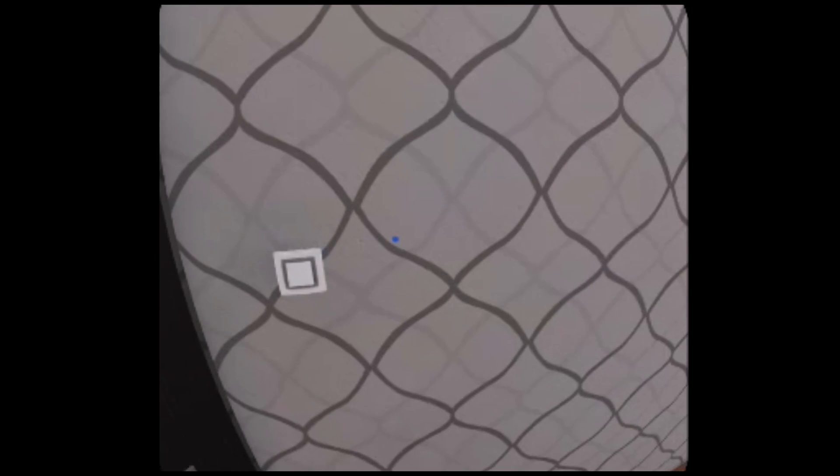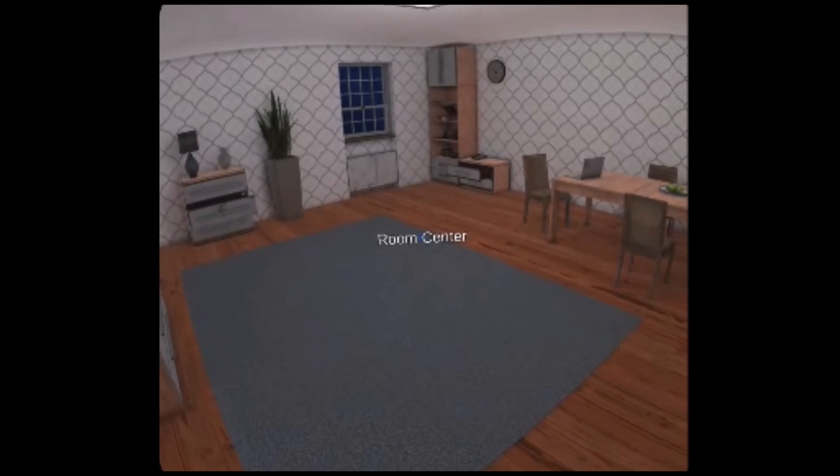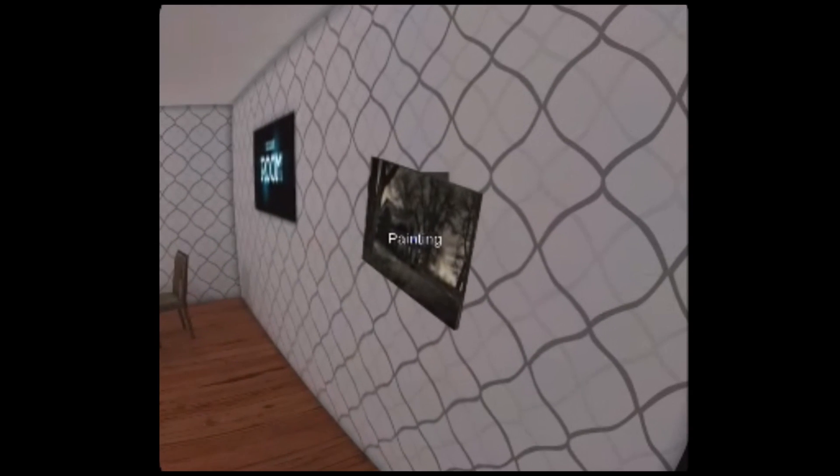There's no horror or scary things happening in this game, so you don't have to worry. You're the only living thing in this room — well, except for the plant. There are no monsters or anything. All you have to do is worry about solving these puzzles and getting out of the room.